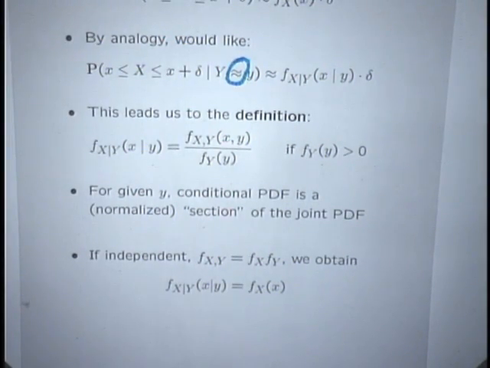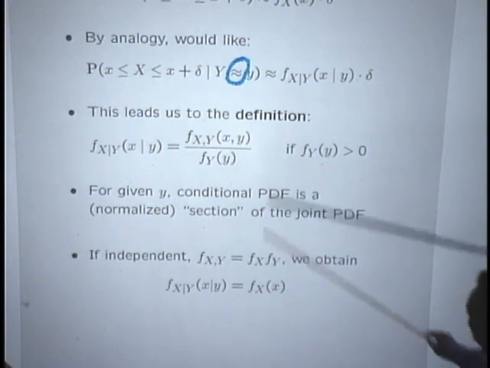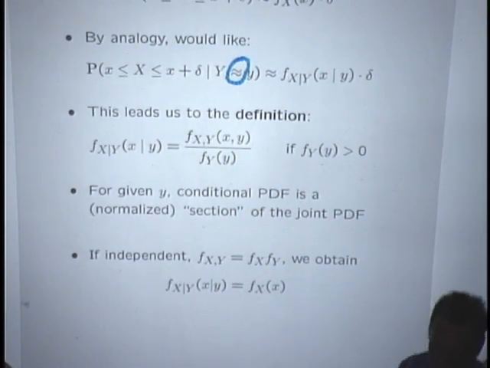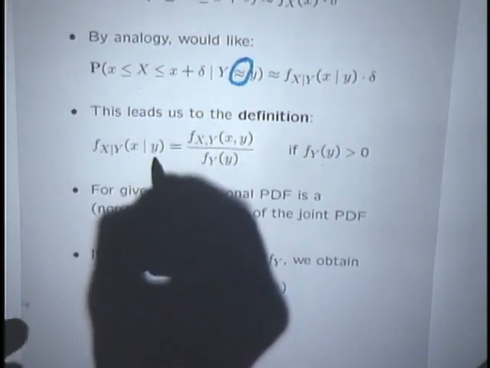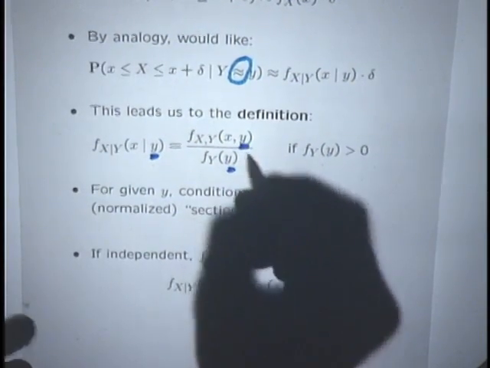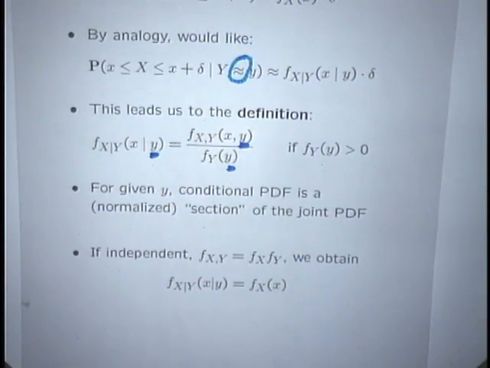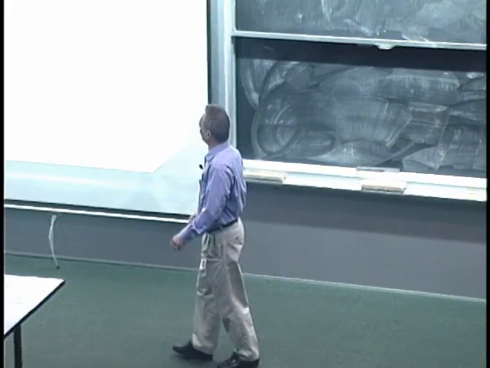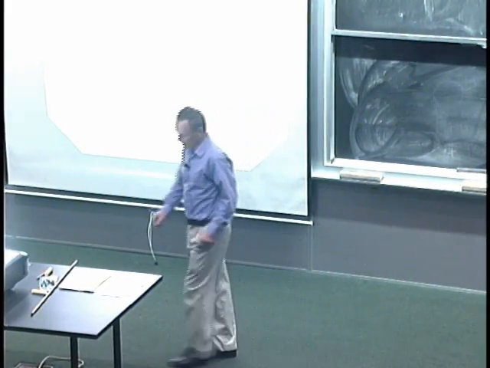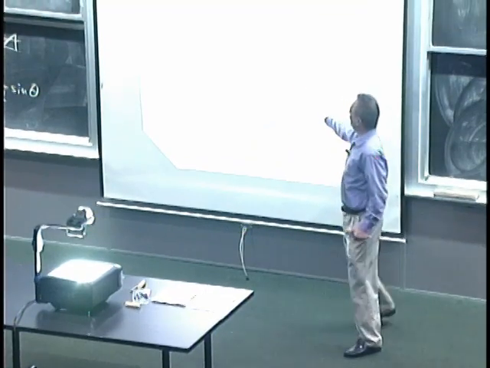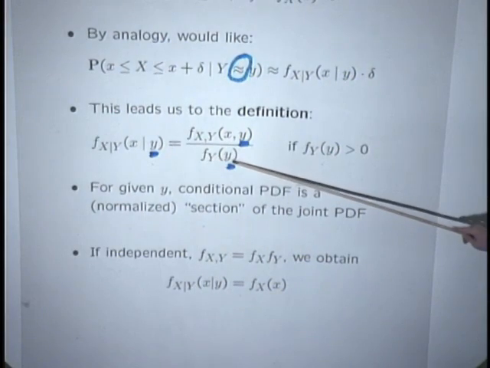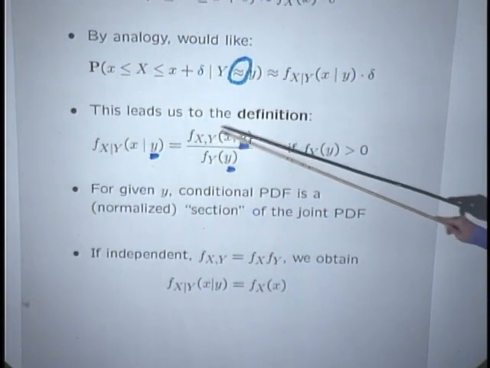Speaking about interpretation, what are some ways of thinking about the conditional density? Well, the best way to think about it is that somebody has fixed little y for you. So little y is being fixed here, and we look at this density as a function of x. I've told you what y is. Tell me what you know about x. And you tell me that x has a certain distribution. What does that distribution look like? It has exactly the same shape as the joint density. Remember, we fixed y, so this is a constant. So the only thing that varies is x.